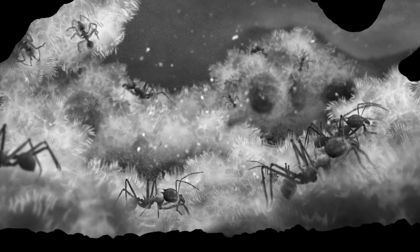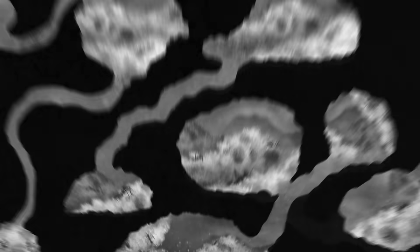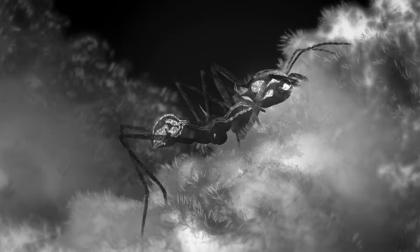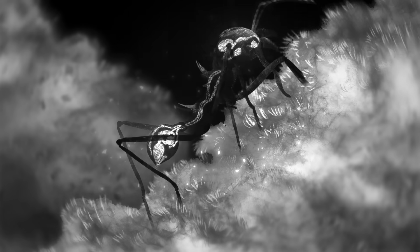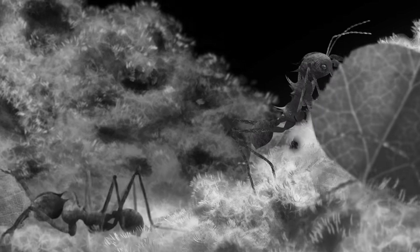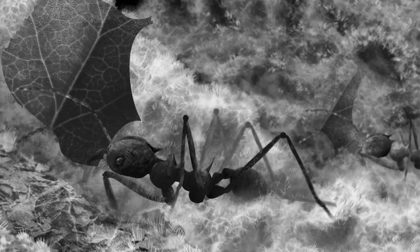More than 10 million years ago, leafcutter ants domesticated fungus. Like many of our crops, the fungus they farm is genetically distinct from its wild relatives and can no longer survive without their help. Reciprocally, the fungus provides the ants with an essential amino acid and digestive enzymes they've lost. Once the workers return to their nest with their spoils, they crush up the leaves, making their offerings easier for the fungus to consume.